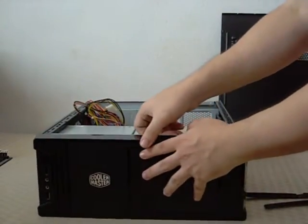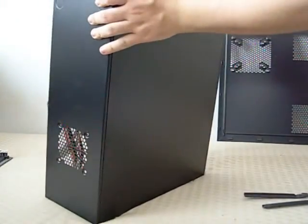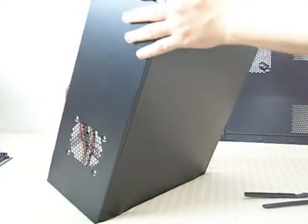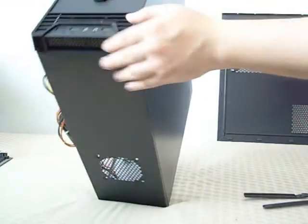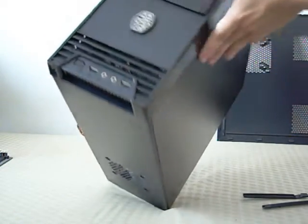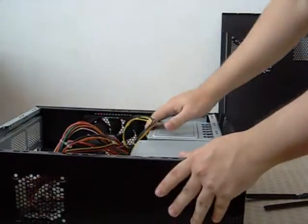And you slap it all back. You can see there the cables. I'm not sure you can see from the angle, but the cable's through here, so you're going to have to cable manage yourself. So basically, you have it like that.